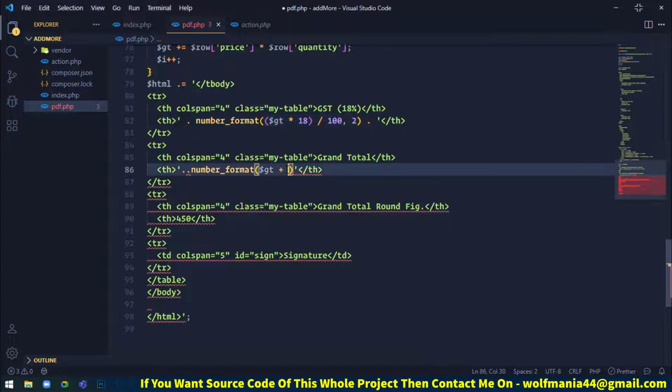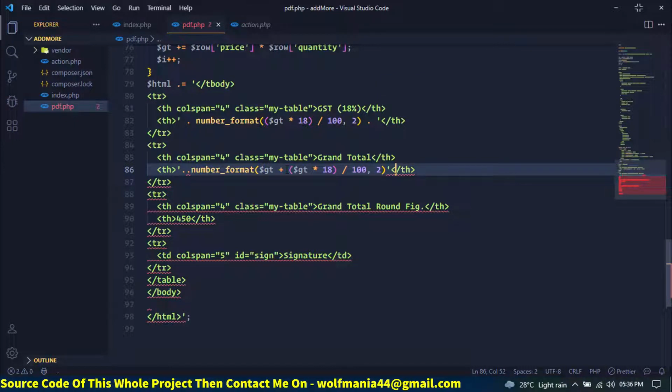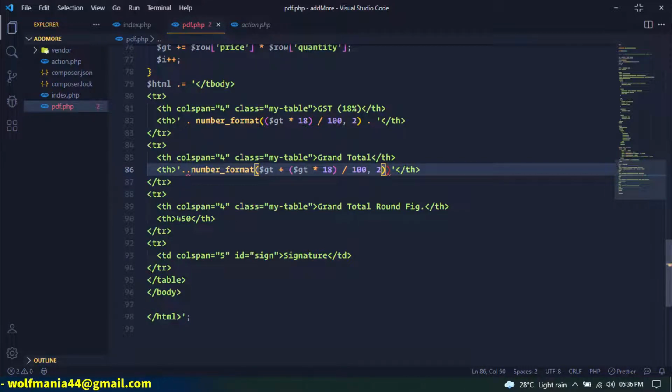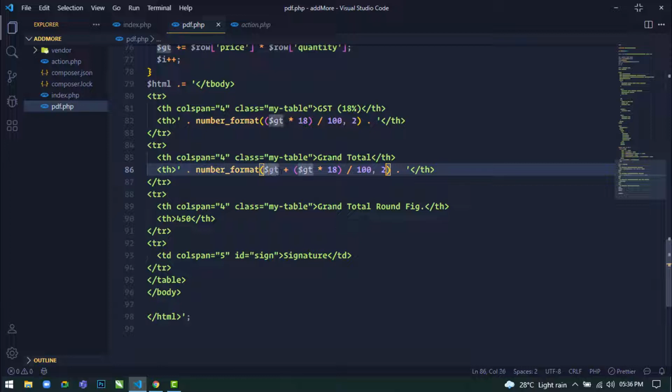Copy paste, and then use 2 for decimal points. Something is wrong here. No need to close one more time. So I'm adding the grand total with the GST price that is calculated, and adding it in the grand total price.